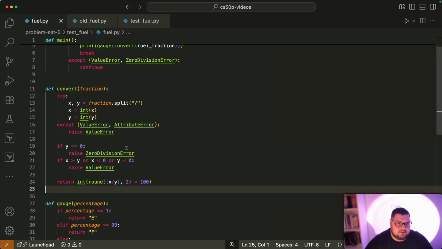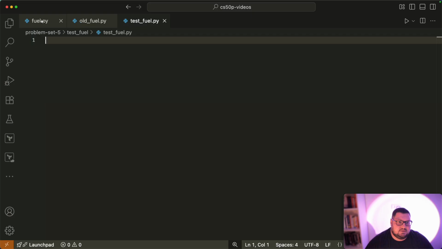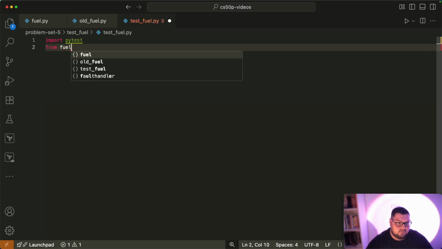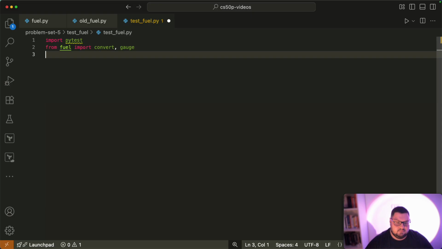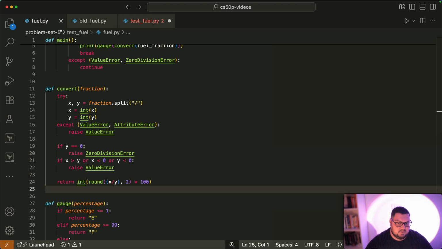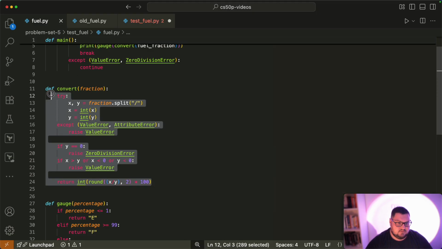And now let's write some unit tests for this. So to write some unit tests, we need to import PyTest, of course, not this one. Then from fuel we want to import convert and gauge. And now let's define some unit tests. So let's write some tests for the convert.